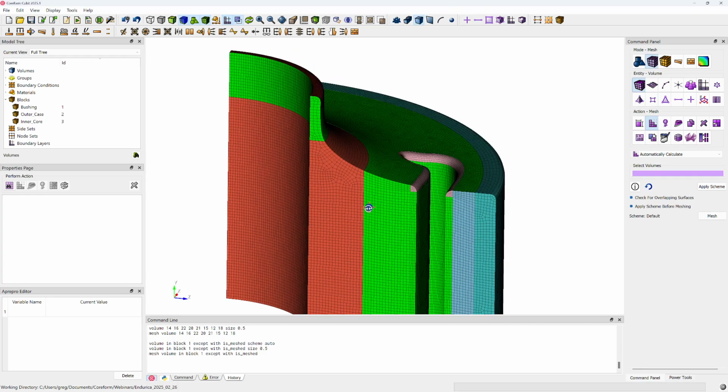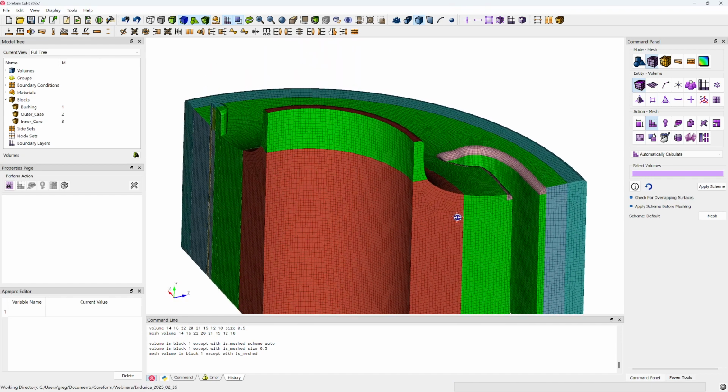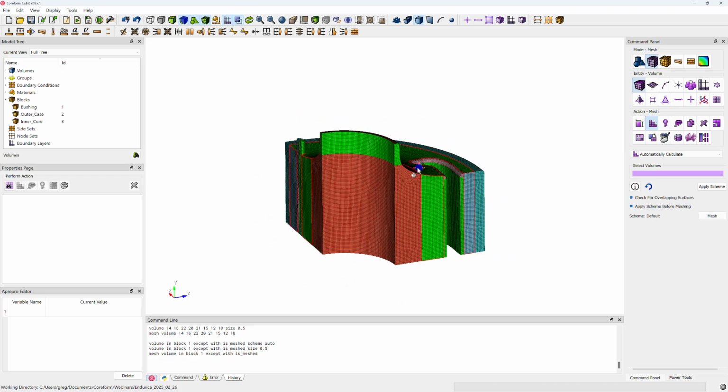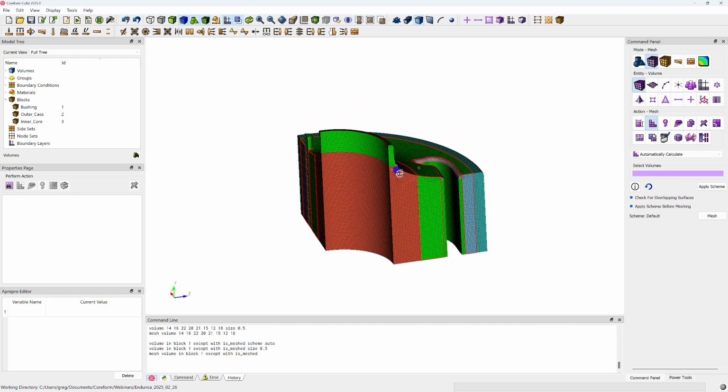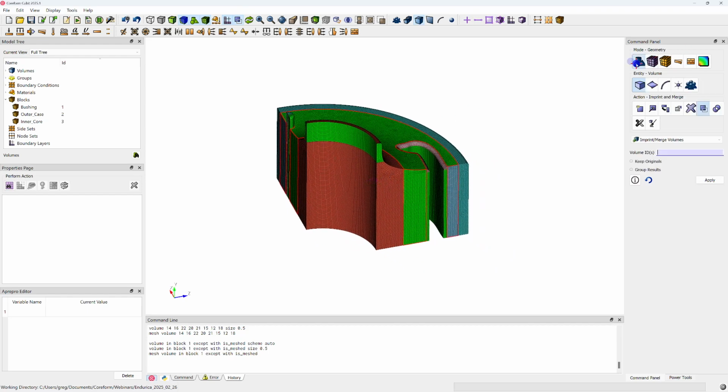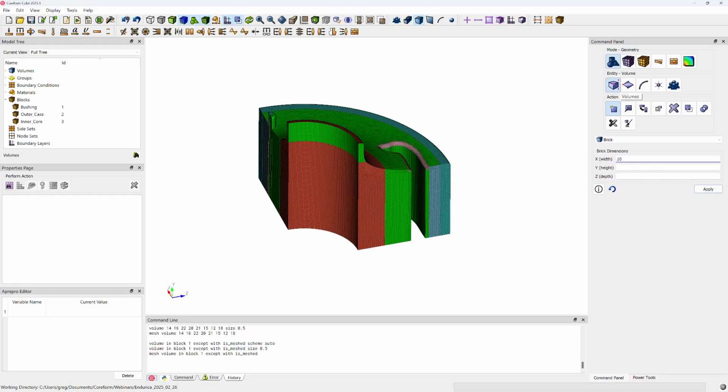Here we go. So there's my mesh. Again, this is a super fine mesh, but we could easily change around our mesh sizes. All right, so now I meshed an octant, but I wanted a full 3D mesh. So what we're going to do now is copy these volumes by reflections, and copy the meshes.